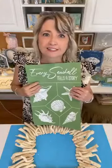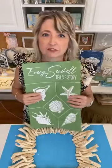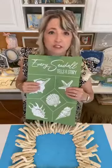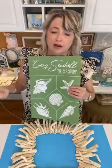Well, I just see a text from my groomer that Mia is ready. She's done with her beauty treatments. That's my dog. So I'm going to run right now to grab her.